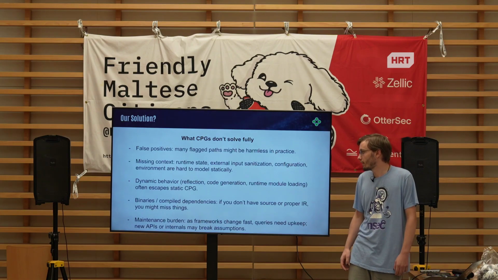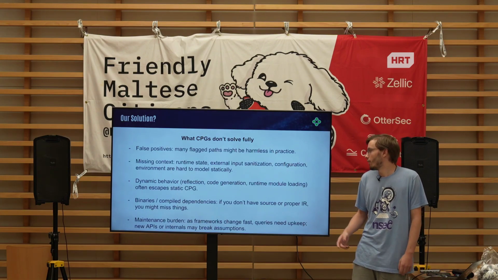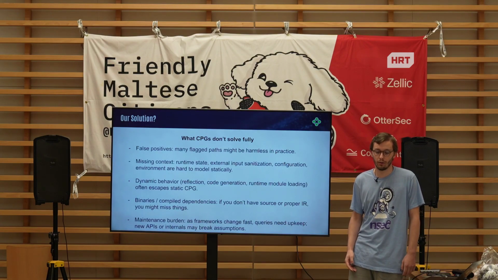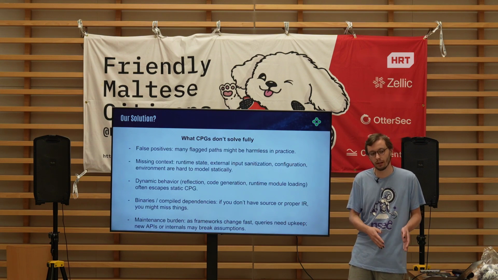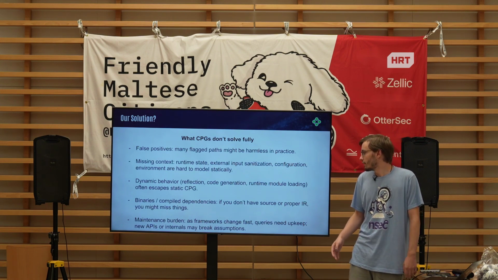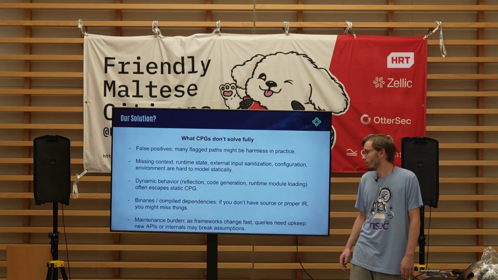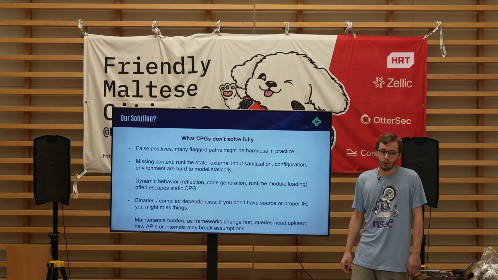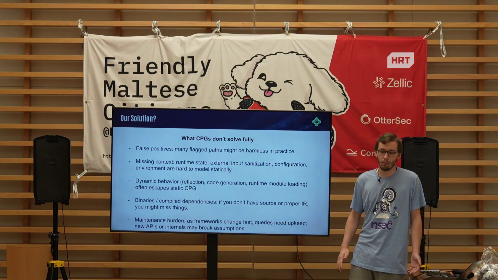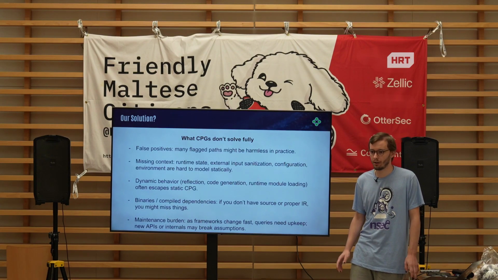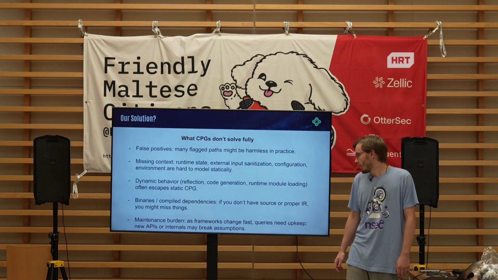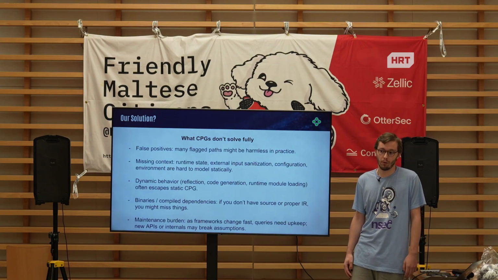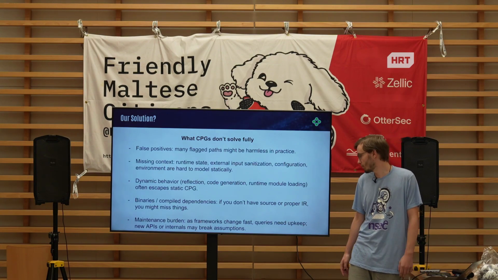There is also, like I said, missing context. Any runtime state, external input sanitization, configuration, environment, these are all things you cannot really model unless you do it very, very specifically for one program. And the dynamic behavior, like I said again: reflection, code generation, runtime module loading. Depending on how you do it, you will miss a lot of it. Thankfully, most code bases don't do it too much, so they are somewhat okay. Obviously, if it uses binaries or compiled dependencies, unless you have something for it, it's not going to be resolved.